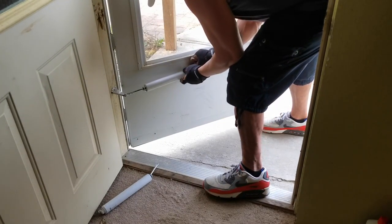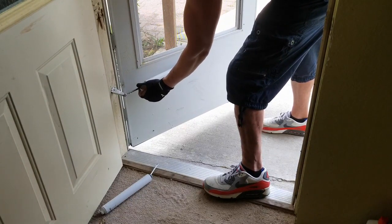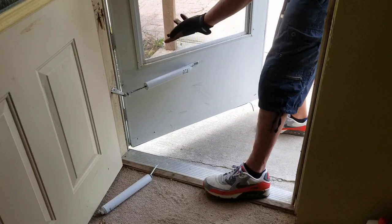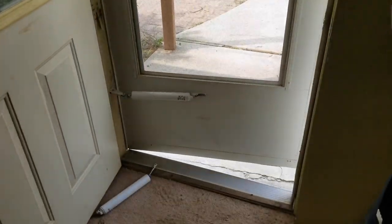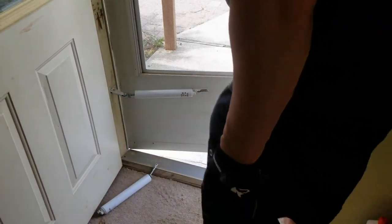So it was an easy fix, didn't I? I lied. I always wear gloves because that grease gets all over everywhere. I'm sticking on something. What am I sticking on? Oh, this thing.